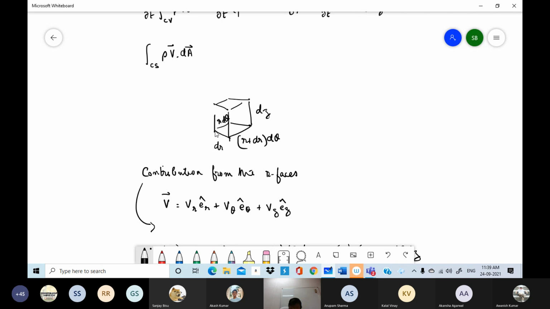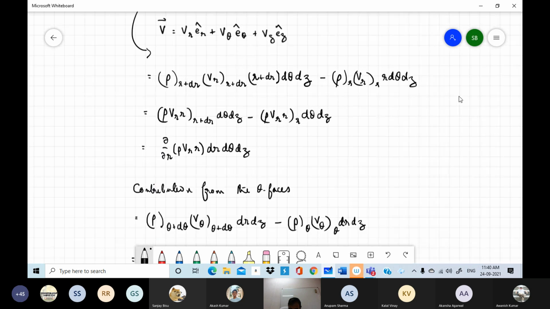if I change r from r to r plus dr, I move by a distance dr. If I change z by dz, I move by a distance dz. If I change theta by d theta, then the distance through which I move is not d theta but r d theta. This factor of r is required for dimensional considerations also. If I'm at a distance r from the axis of symmetry, then the distance through which I move is not d theta but r d theta.